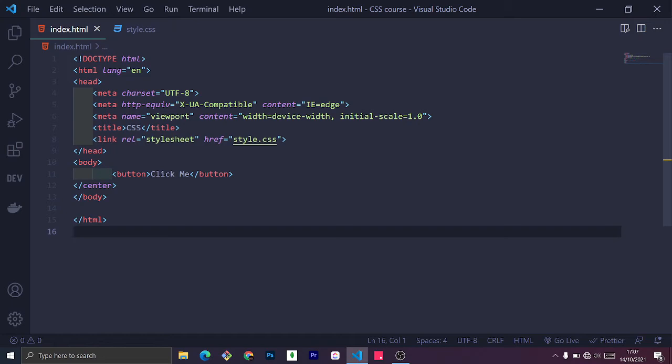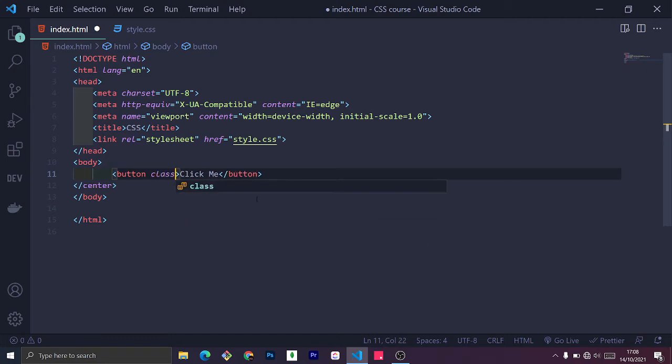Now first of all, come to the HTML file and create this button over here, and then just write "click me" or anything you want. Then over here, come and do class equals, and now what's the point of class? I told you this in my previous videos too. Class is actually the thing you select. If you write over here btn, this is the thing I'm going to select.